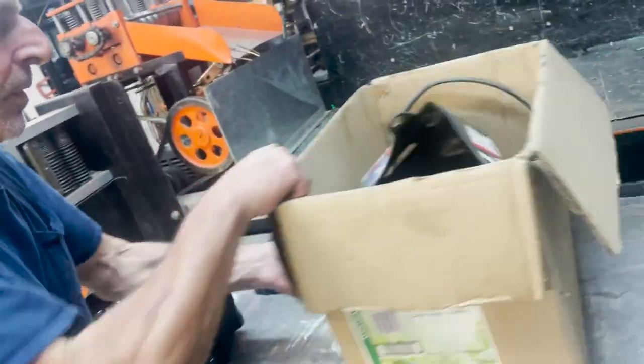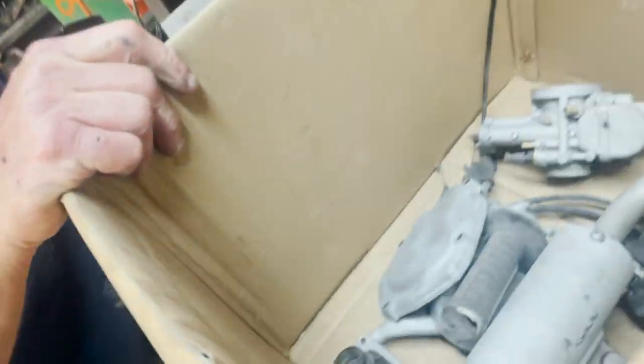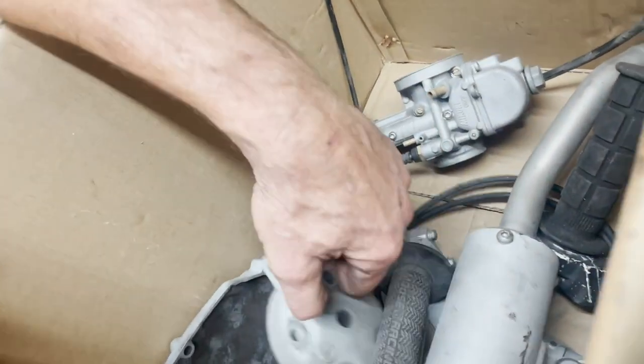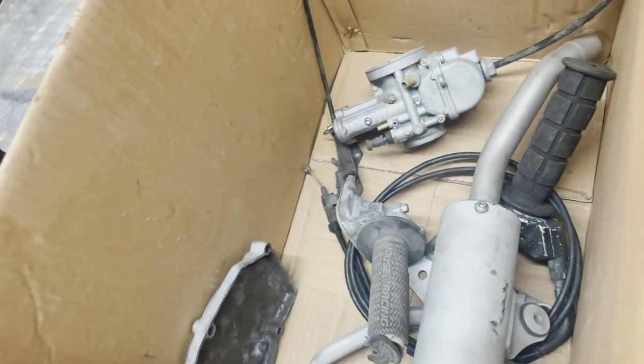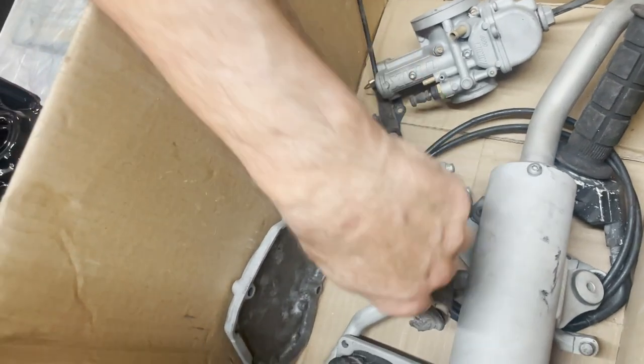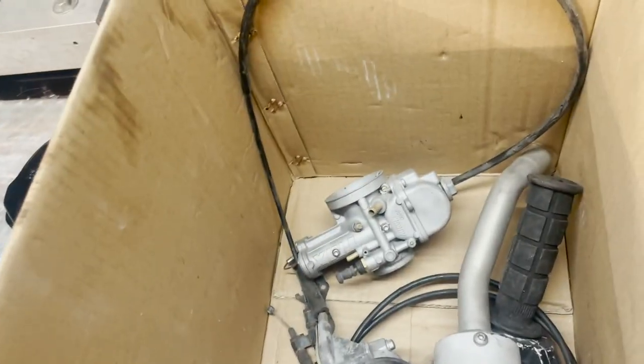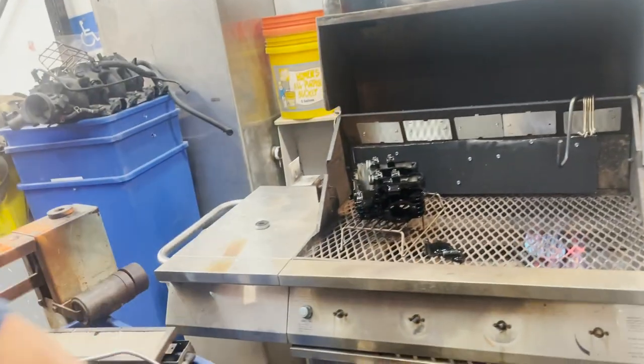So Steve's got some more stuff. What do we got? What we got? Oh shit. Covers and case of the cylinder head, Kickstarter. Where's the cylinder head? Right in the head. Oh, that little thing? I don't want to touch it. Mine got grease.